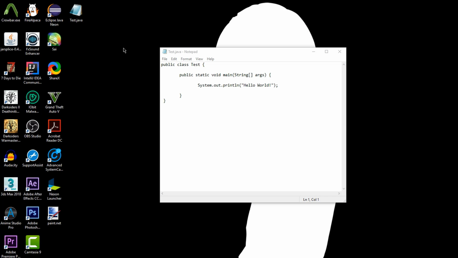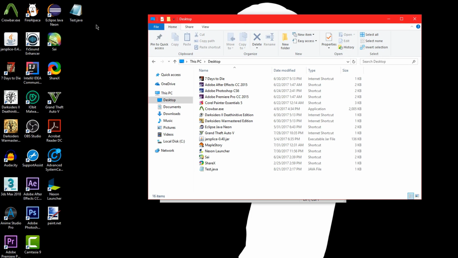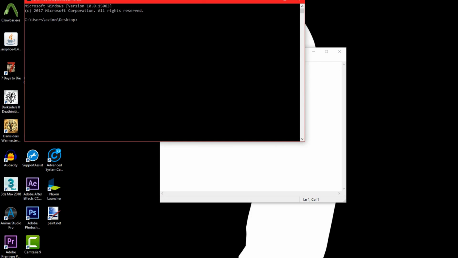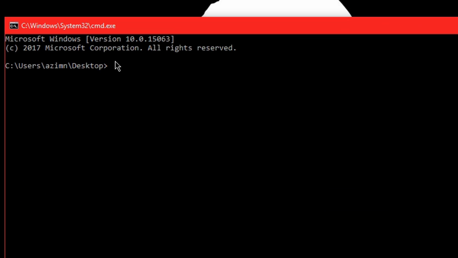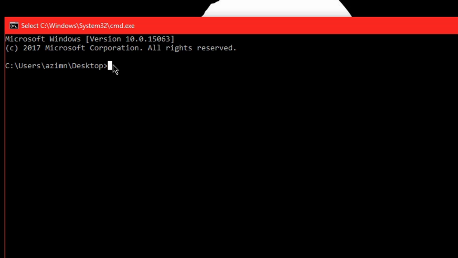Pretty cool. So what I want you guys to do now is go ahead and go to your File Explorer, go to your desktop, well, wherever you saved it. And what I want you guys to do is, assuming you saved it on your desktop, go ahead and type in cmd, open it up, and now your command prompt is looking for files within the desktop folder. Does that make sense? See how this is like, local to C, users, Zim, whatever. This is my hard drive, by the way. It's pretty much just looking for files in here.